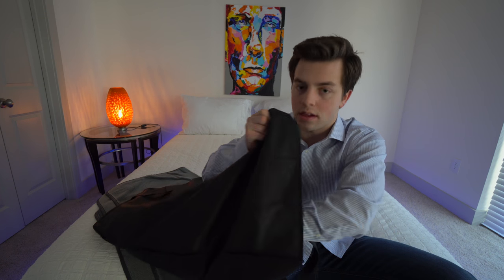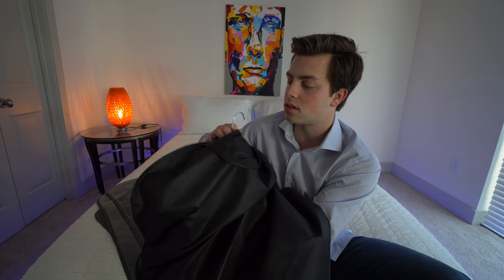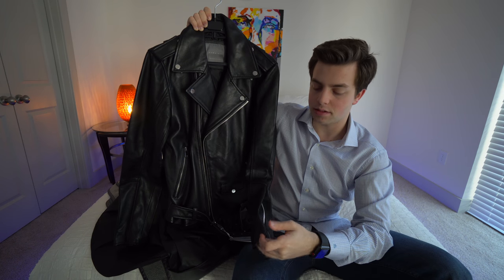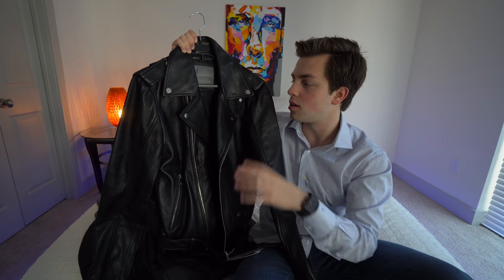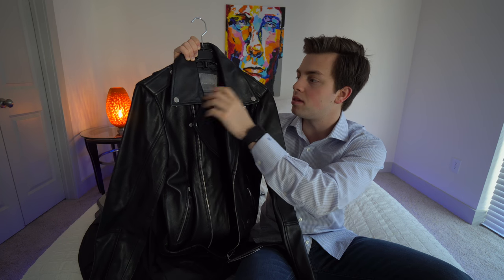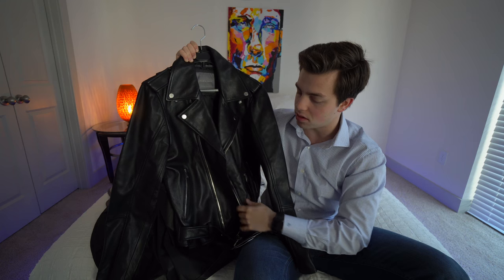I don't know if I'm gonna end up wearing this a lot. I don't really have any leather jackets, but I know this is an essential piece for every man. So here's the jacket. At the end of the cuffs, he's got a little scrunchy thing that holds onto the wrist. I'm not sure exactly what that's called, but it's a little bit different kind of style. He doesn't have these particular flaps right here. He does have these top pieces right here, but he doesn't have buttons or anything like that. And I thought this was like the simplest template to go with.